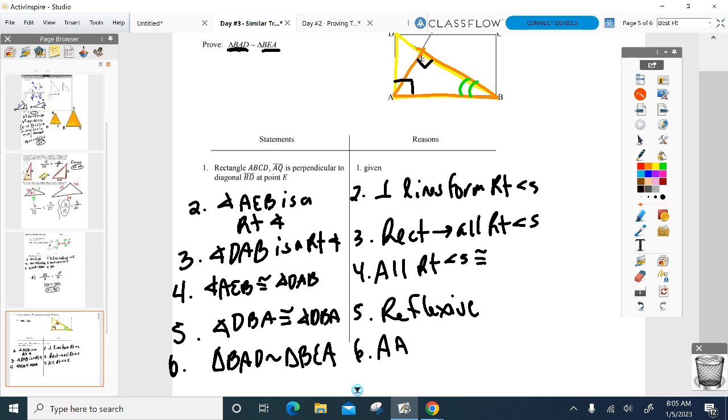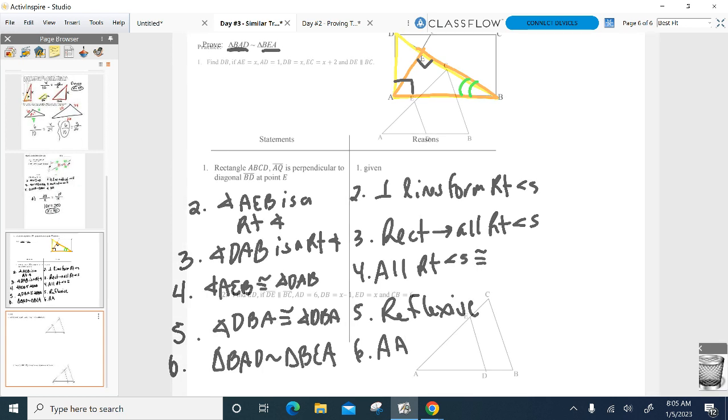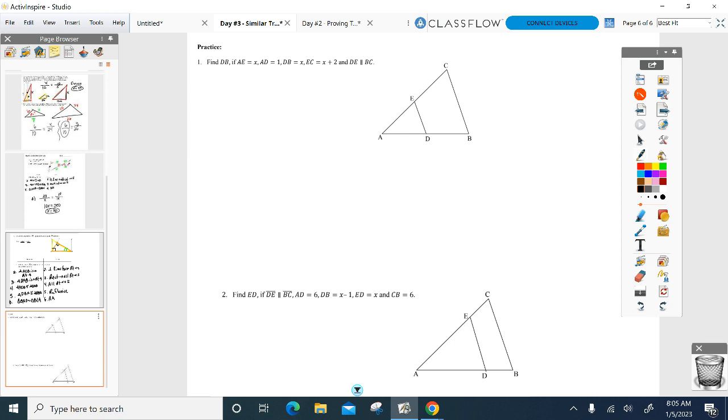We're going to do some algebra now because you guys need a little practice setting up a proportion and solving it. But everyone's good here. We're okay on the proof. All right, let's do a little algebra. I know you're happy about that. Calculators, let's roll. Go ahead, label your diagram in number 1. Find DB.